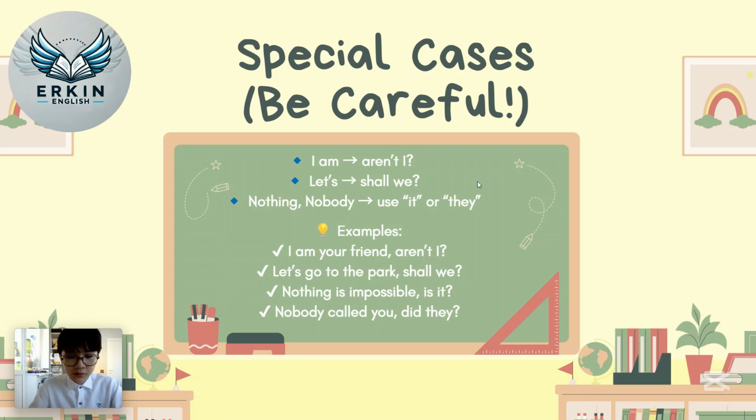Let's go to the park, shall we? With let's, we always use shall we. Nothing is impossible, is it? Nothing is negative, so the tag must always be positive, as we mentioned earlier. Nobody called you, did they? Nobody is negative, so we use did they. Just keep practicing these and they'll feel natural over time.